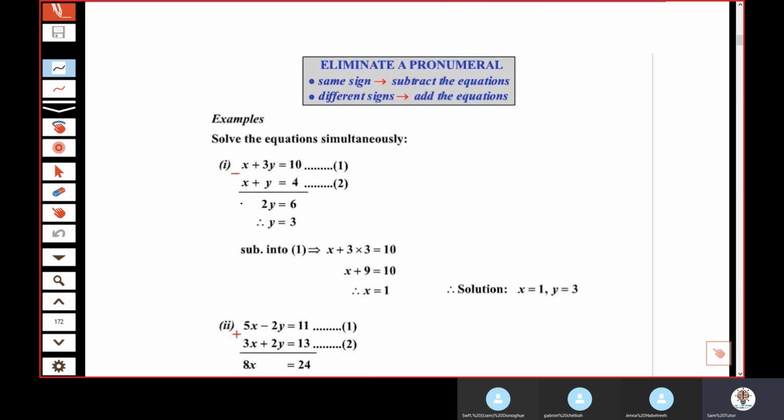All right, simultaneous equations. There are two types. There is the elimination method, and then there is a second method called the substitution method. So the idea with elimination is that you want to get rid of one of the letters. You want to eliminate one of the letters. So with simultaneous equations, you're always going to have two equations, see? Equation 1 and equation 2.